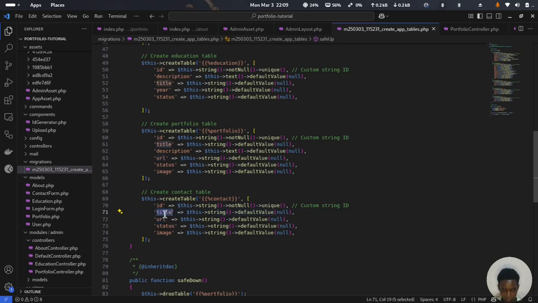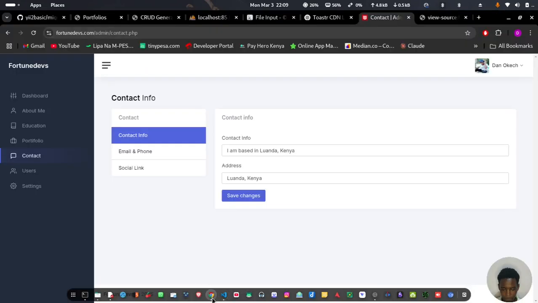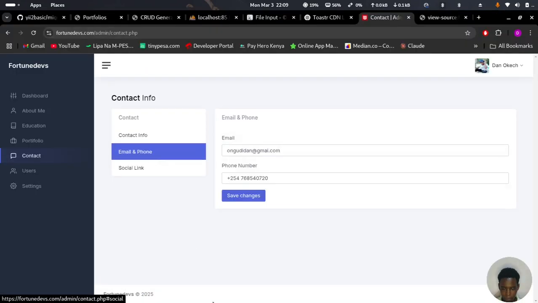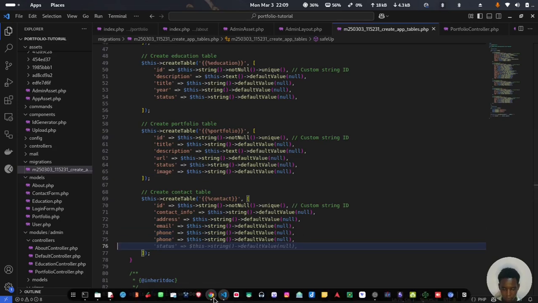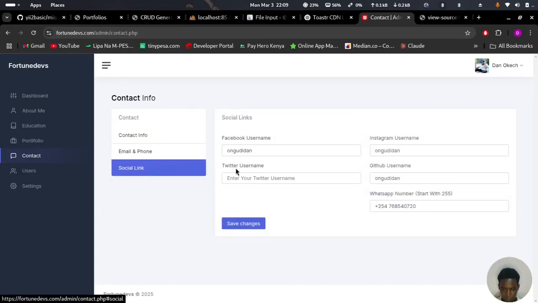Info, this is info, address, this is contact info. Contact info, address, email, phone, and then that last one, social links.